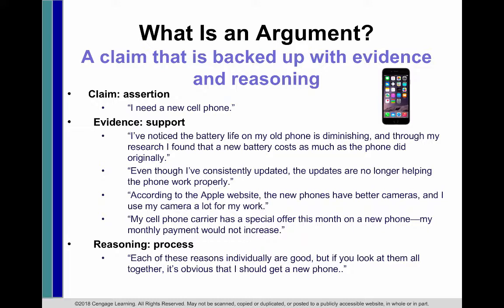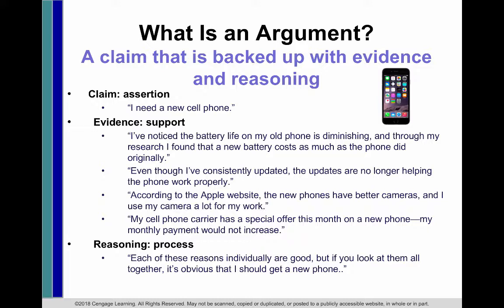Argument is simply a claim that you make and you back it up with evidence and reasoning. It's not unusual. We do it all the time. Here's a kind of argument we might see when trying to convince our significant other that it's time for a new cell phone. The claim that you want the other person to believe is, I need a new cell phone. You're making an assertion that you want the other person to accept as fact. You want them to say, oh yeah, you're right, you do need a new cell phone.